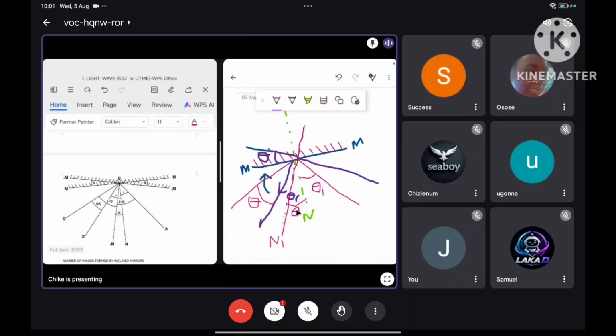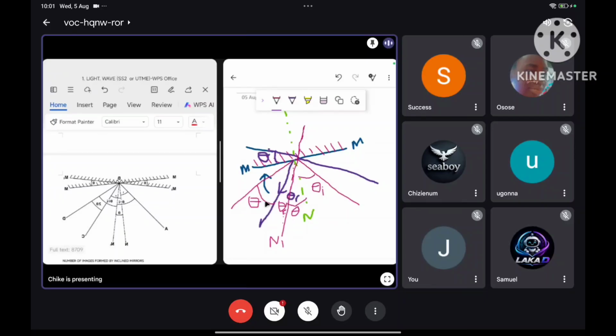It will be, initial one was theta 1, which was the angle of incidence, plus this angle theta. The angle of incidence here is equal to the angle of reflection here for the first normal, this normal line. For the second one, tilting it through theta will make the new angle of incidence theta, which will be equal to the angle of reflection according to the law, which is also theta. So here, theta 1, which is the angle of incidence normally, will be equal to theta r here. So let me call this theta r here.